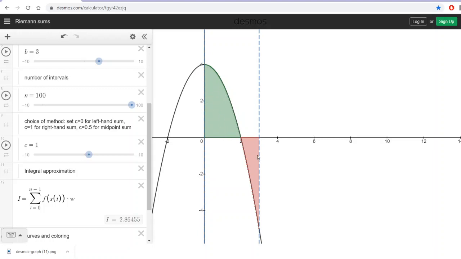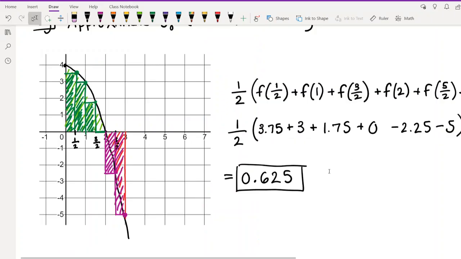And so the actual area, and when I say the word area, by the way, it's not quite correct to say the word area, because the word area is meant to only mean positive things. Here we're talking about area that could be positive or negative. But anyway, the total area, if you add up the positive green stuff and the negative red stuff, it actually is 3. So our approximation really wasn't that good.